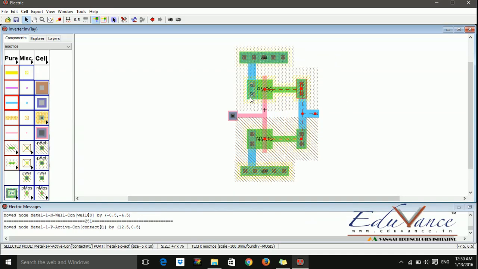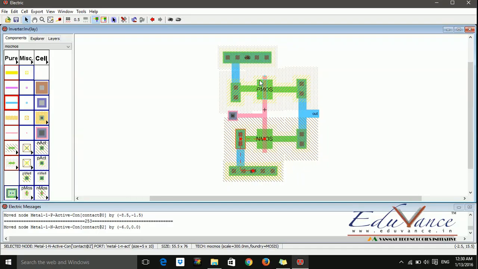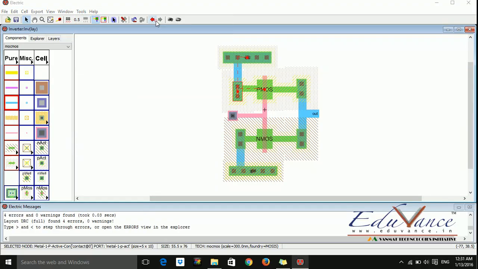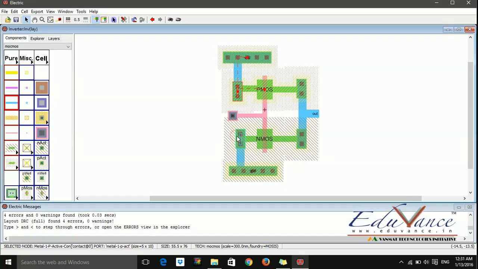And don't make your design like this. It doesn't make sense, right? Your drain is somewhere here and your contact is at a distance. Your contact should be right above your drain, correct? So making a design like this gives you errors.